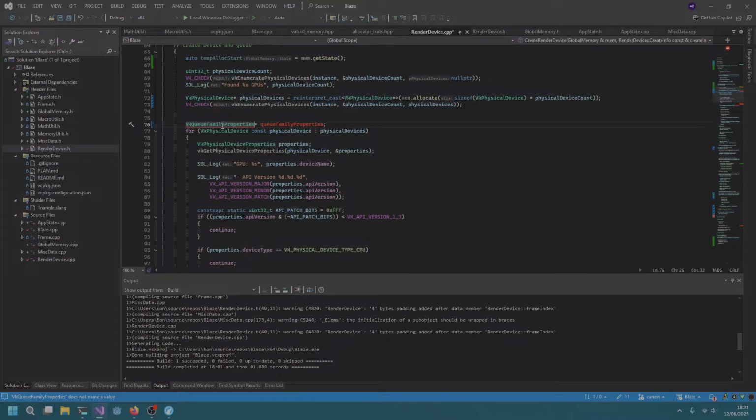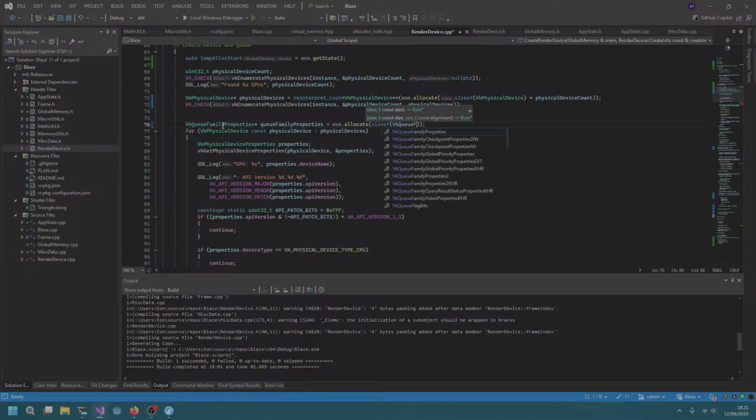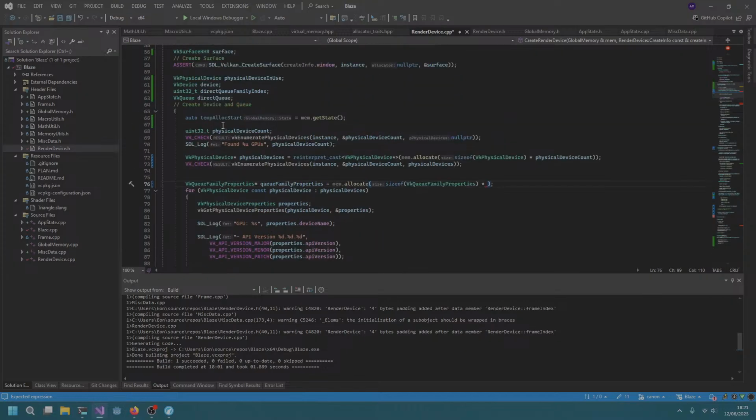Same thing here, again. Mem dot allocate size of VK queue family properties times, how many did we allocate in the vector?